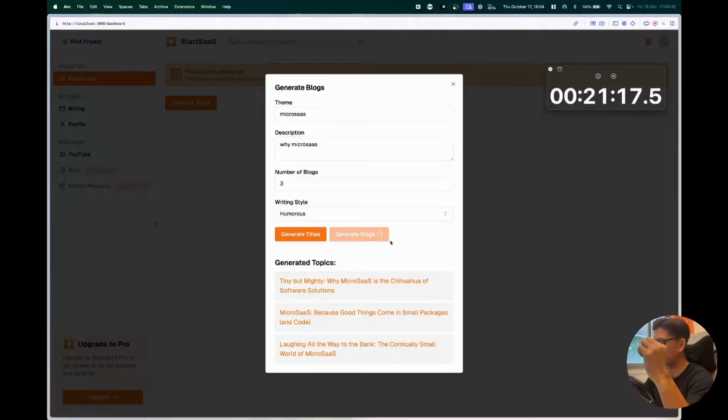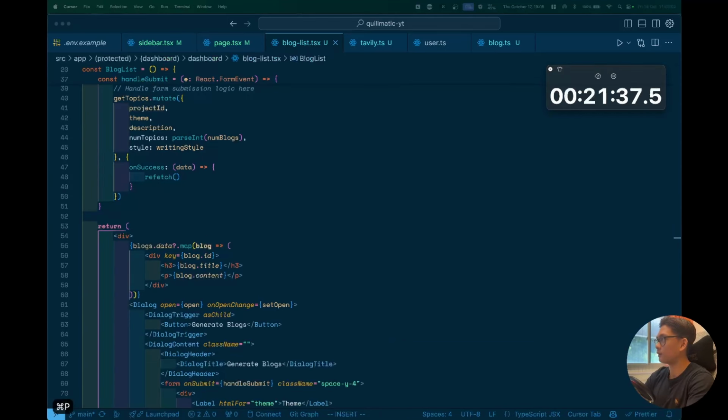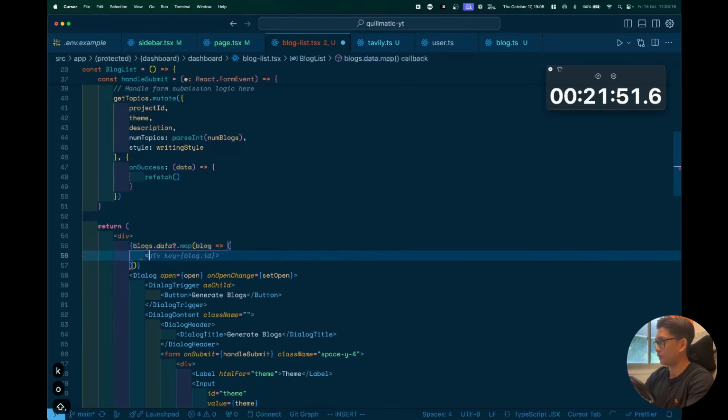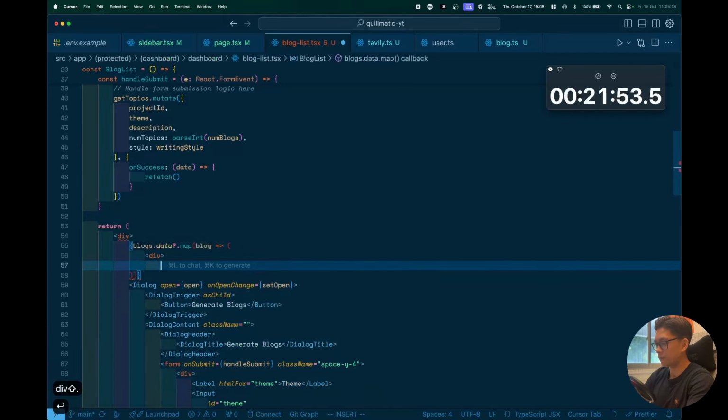Cool. And now we can see it. We can see the titles and the content, but obviously we don't want to just flash the content up on the screen like this. What I'm gonna do is I'm gonna come down here. So the block list, what I'm gonna do is I want to return a nicer UI. So the nicer UI would involve having a, let's see. So I'm gonna return a div.